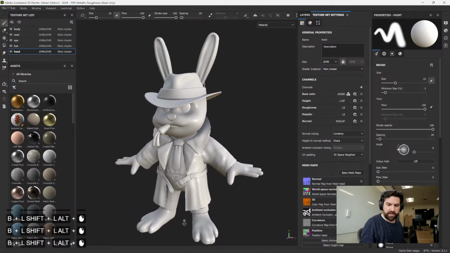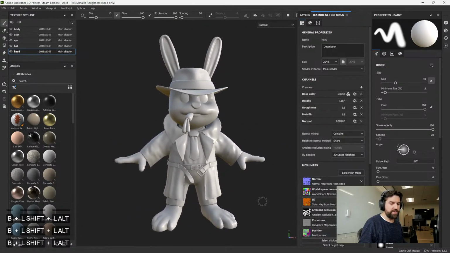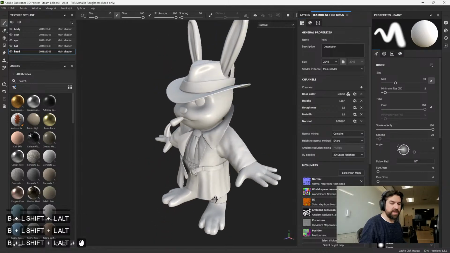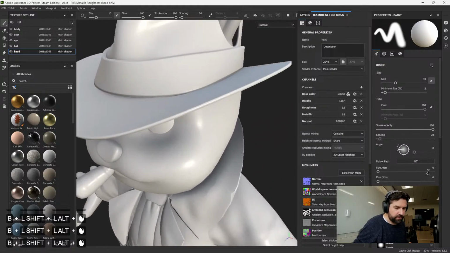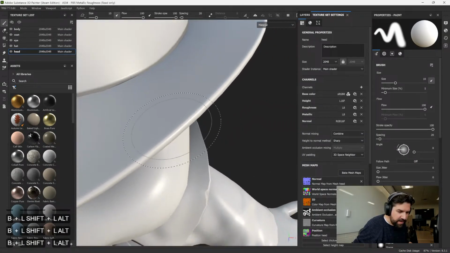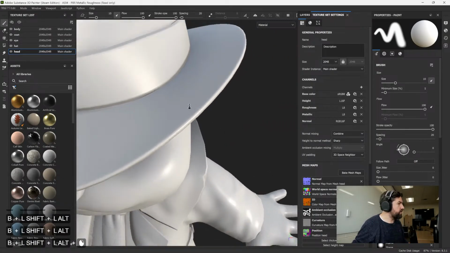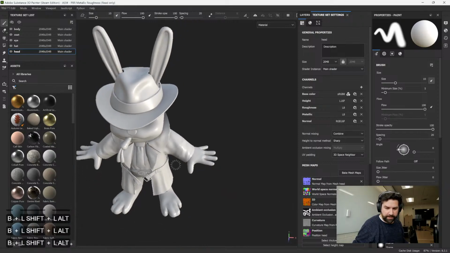Now, just to give you an idea, you can't remember that, but you see all the detail that I had on my high poly is now on my low poly. It's still my low poly model, but it has a lot of the reflections and details as if it was a higher resolution model. This is the whole reason we do a normal map.